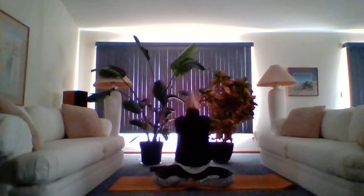As always, eyes open or closed throughout your practice. And once more. Great job. We're going to go ahead and reach our right arm up towards the ceiling. Drop it close to the glute. Bring the left hand on the outside of the right thigh. Inhale, sit tall. Exhale, rotate from the base of our spine first, one vertebra at a time. The head and neck rotates last. Inhale, sit taller. Exhale, derotate from the bottom up.